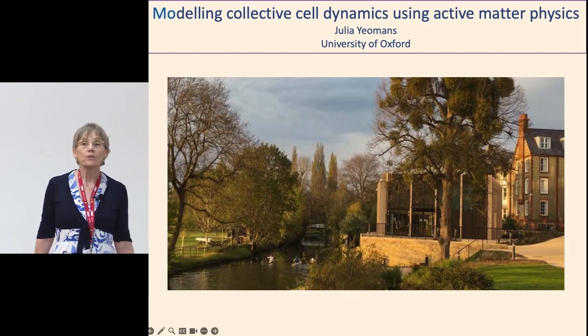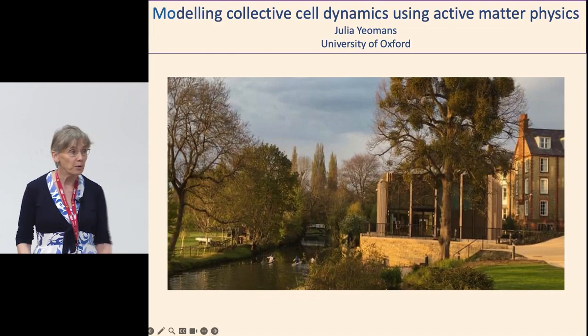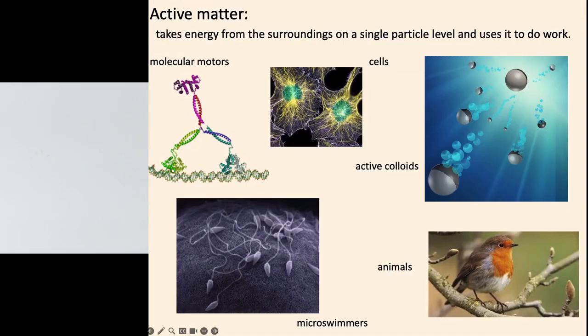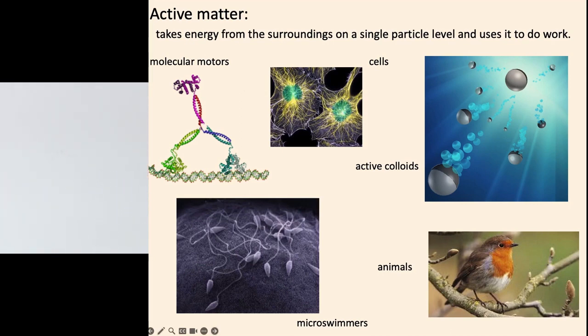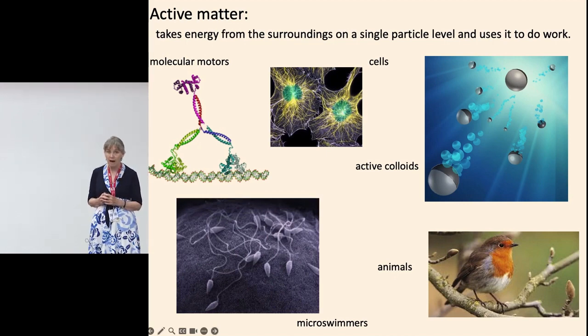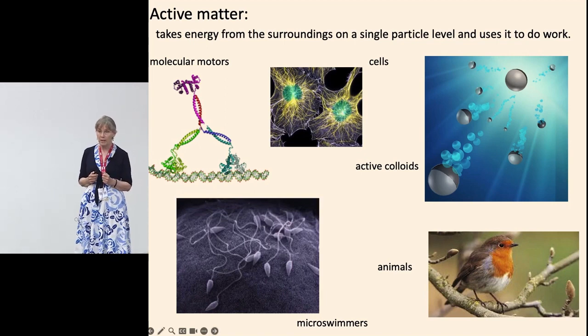And in particular, I'm going to talk about whether you can think of cell layers as an example of collective active matter physics, as an example of an active nematic. So active matter. Active matter takes energy from the surroundings, and it does it on the single particle level. And it is meant to be out of thermodynamic equilibrium. It spends its life, and life is the right word because often it's particles which are alive, transducing energy. And so it never comes to equilibrium.